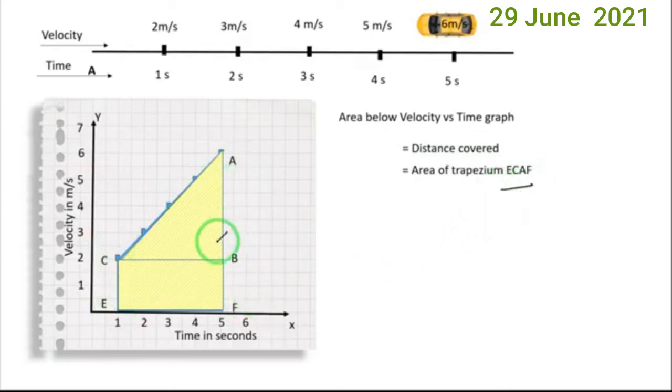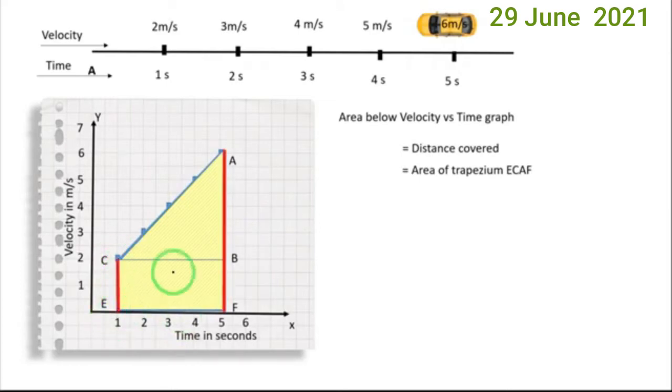You can see the trapezium has two sides which are parallel, and this is what is called the height. Let me highlight these two sides. First is CE, and second is AF. These are the sides which are parallel to each other. Here is a very important understanding we should have to prove this: what does EC or CE represent?